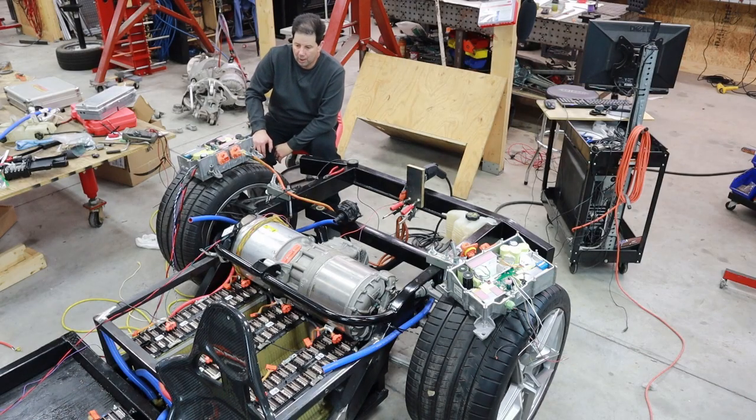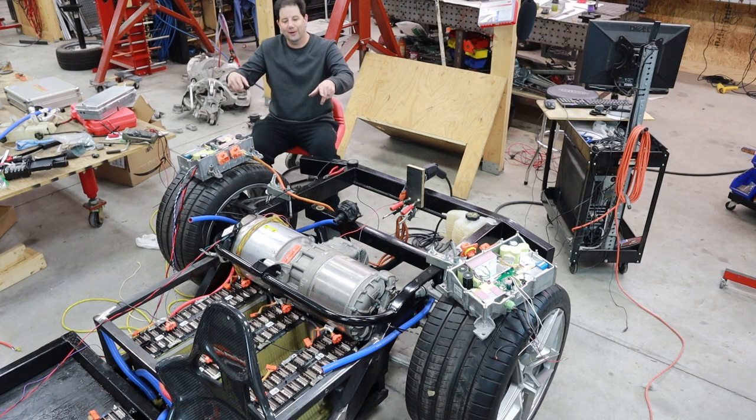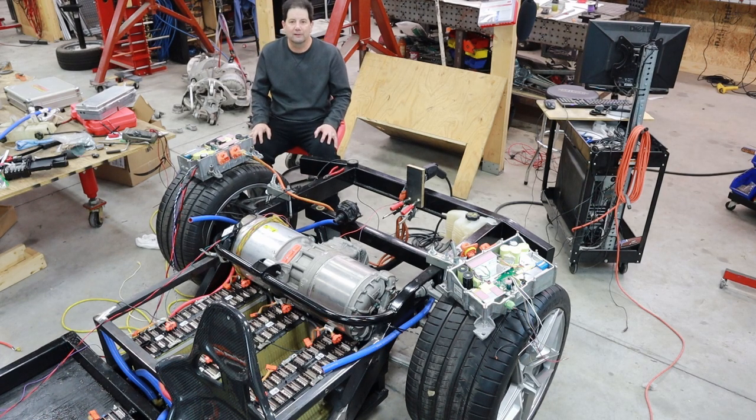And then we'll go ahead and get these batteries fully charged. They're at about 350, 360 volts right now. I'll get them up to 370. So let me go ahead and get this set up and do a little time lapse and see if you can follow along.